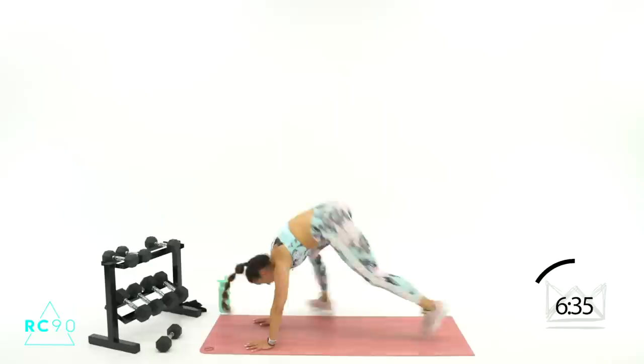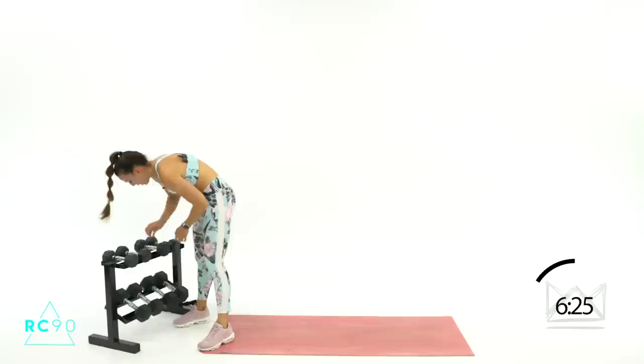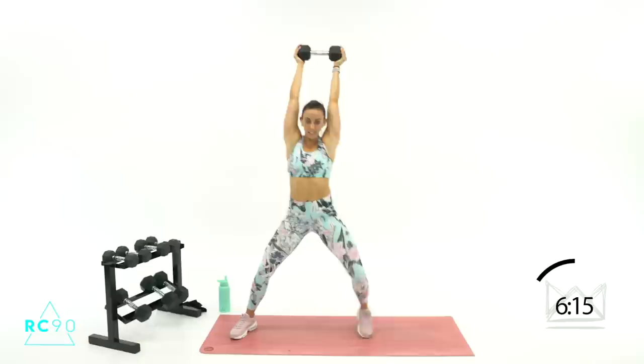Six, five. Rest, good job. Sorry, I couldn't really count there. Back to the front, lateral lunge, tricep extension, round two. If you can go heavier, let's do it. Know what you need here, okay? Wide stance. Two, one, let's go.